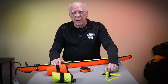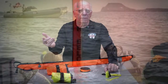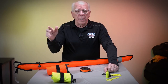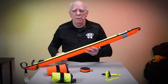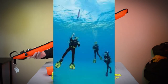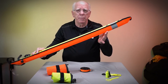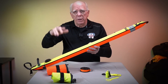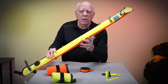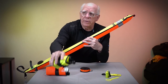One of the other things that is really popular and extremely important is something you should be carrying every time you dive, especially in the ocean or a lake where there's boat traffic: a surface marker buoy. If you've never used one, get one and practice blowing it up and deploying it at your basic safety stop depth. You could easily do it in a 10-foot pool to get accustomed, because as you blow it up you'll become more positively buoyant and need to control that. This is a 36-inch size, and we also have a 45-inch and a 72-inch size.